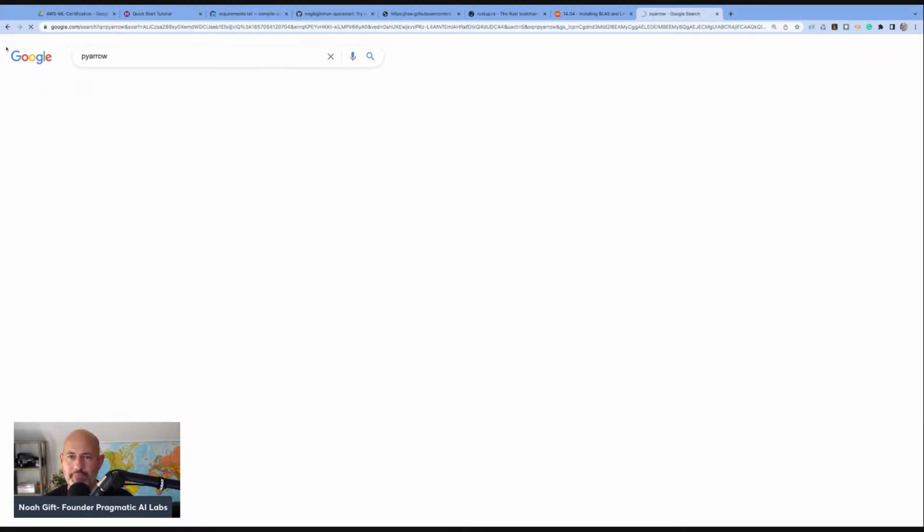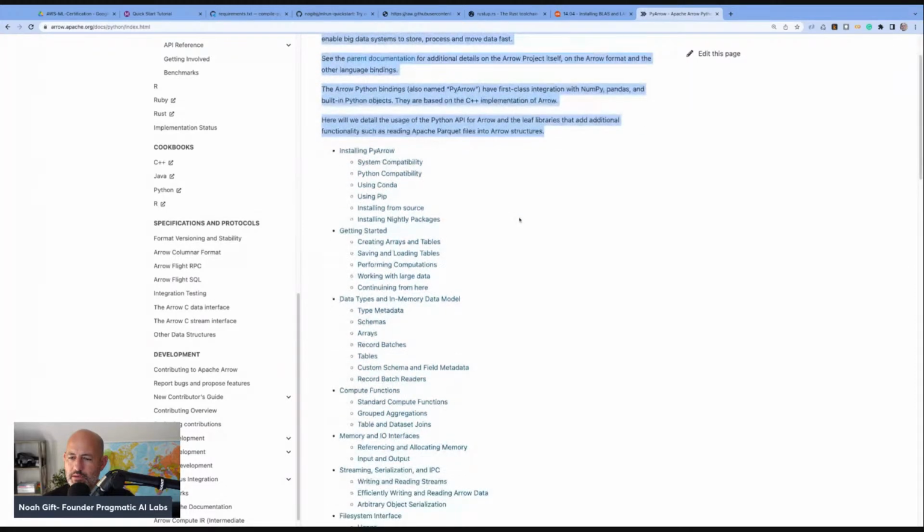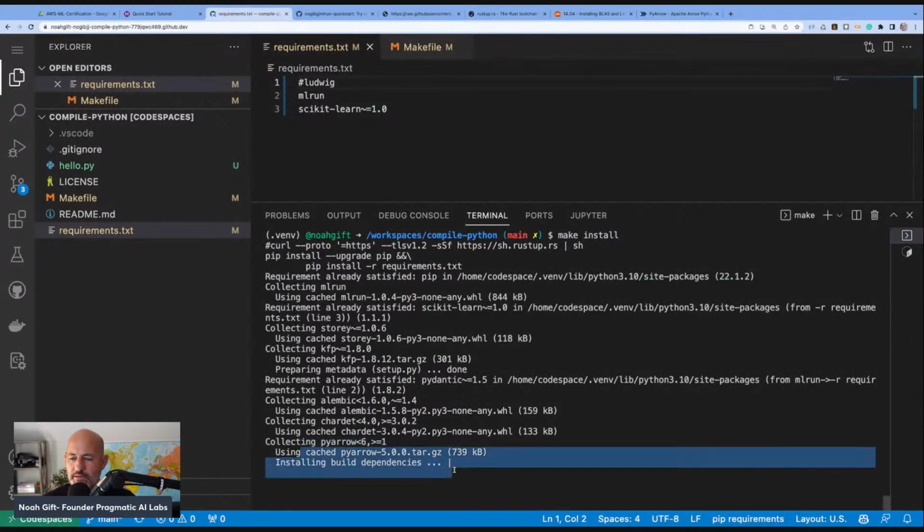PyArrow Python bindings, in-memory analytics. Interesting. I've definitely heard of it, but look at this. I mean, this PyArrow is doing an amazing amount of stuff here.